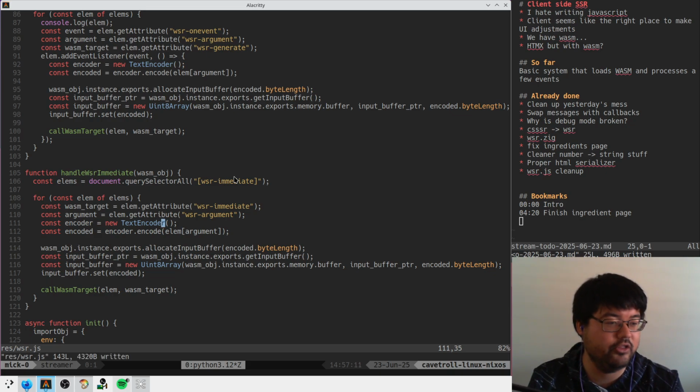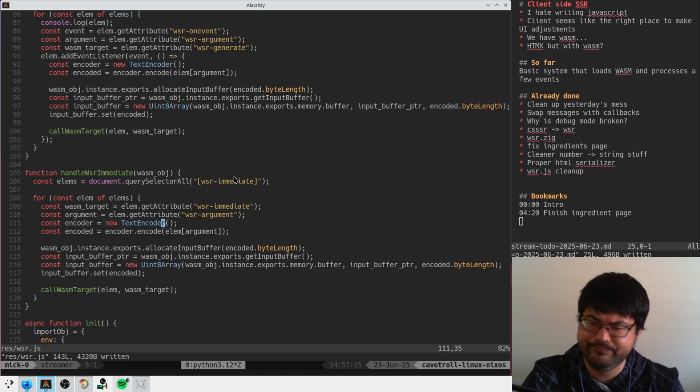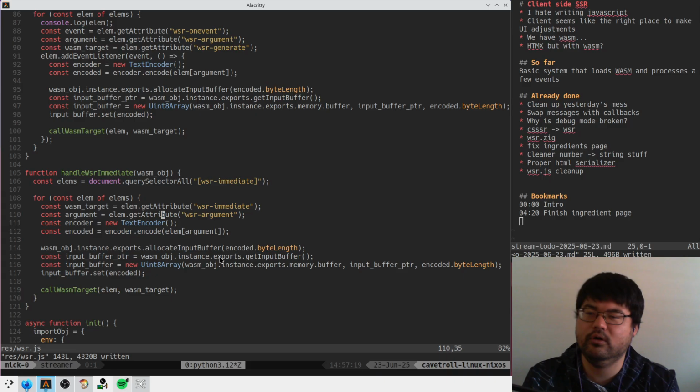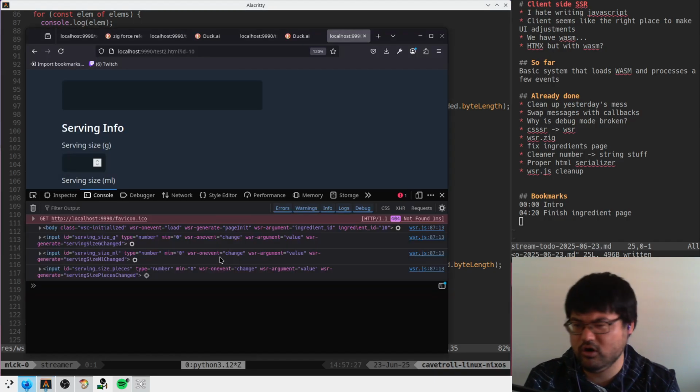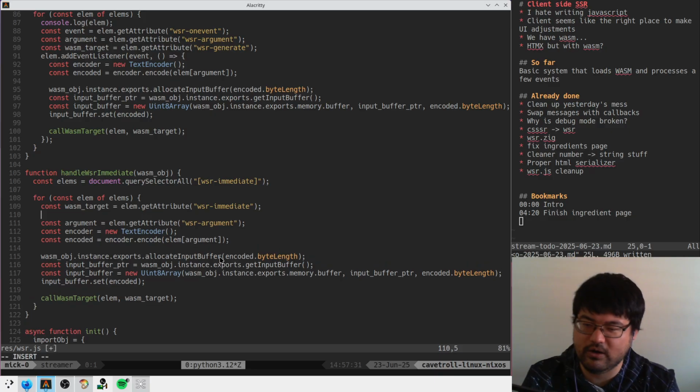Are you assigning directly to onload or adding another event listener to the load event? Adding another event listener to the load event. Right, we're kind of doing this here: add event listener to load. So I think it's just happening out of order. But whatever, if it's wrong, it's wrong. I don't really care. This is a fine workaround for now. The rest of this is fine.